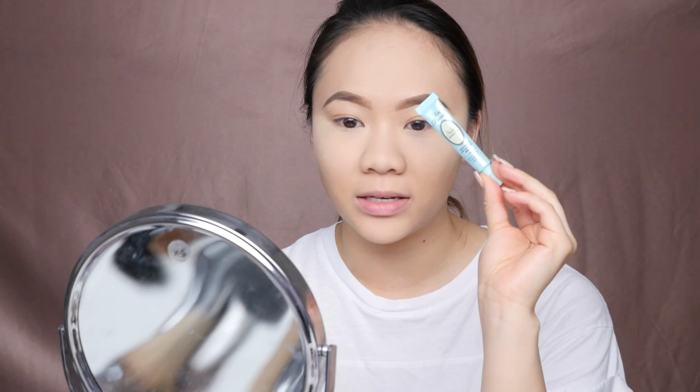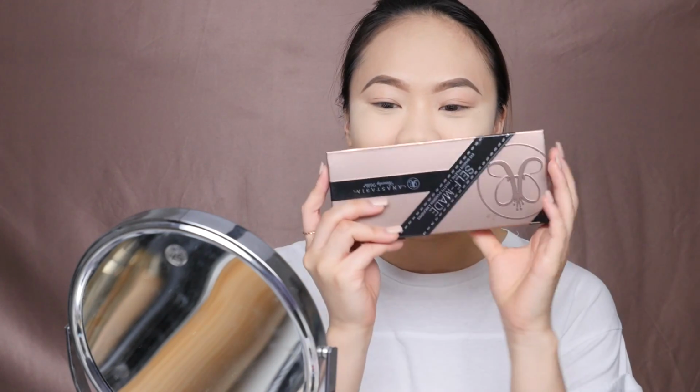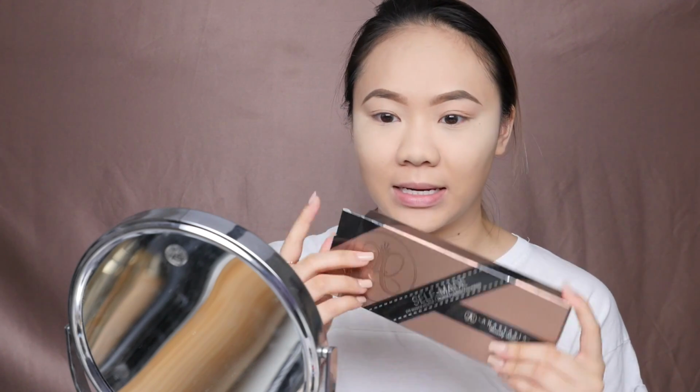So first I'm gonna be priming my eyelids with Too Faced Shadow Insurance. And then for the palette I'm going to use today, I'm going to be using the new Anastasia self-made palette. I'm so excited to use this palette. It's like my second time using it, and I just want to do a video on it.